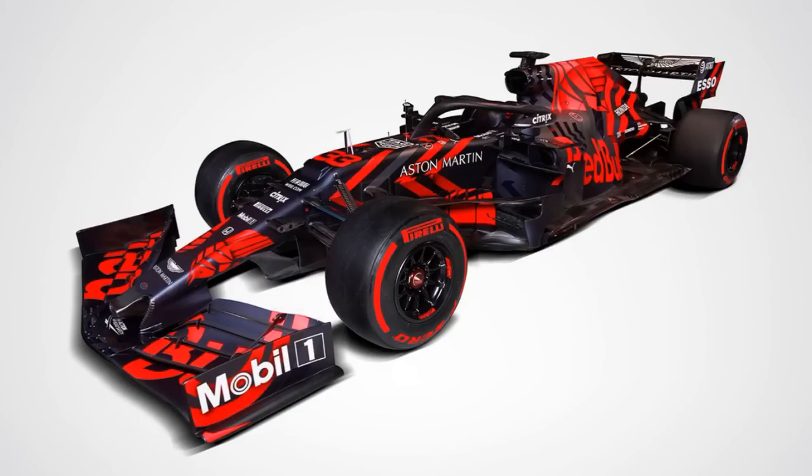In fact, if this was their real livery, I would be severely disappointed because it looks terrible compared to, say, last year's livery, the official race livery, and liveries 10 years ago from Red Bull. So thank God this is a one-off livery, because for me, this is terrible. If this was an actual race livery, this would be one of the worst on the grid so far. It looks terrible. But if it's only for a shakedown test, then it doesn't really matter, does it? And I think they've also gone for this to protect certain aero pieces from being really noticed on the car. So yeah, no real surprise they've gone for that.